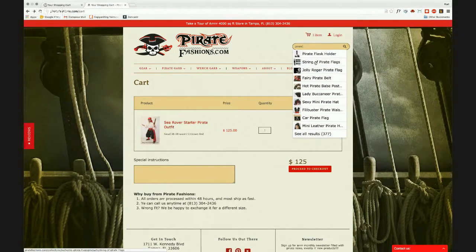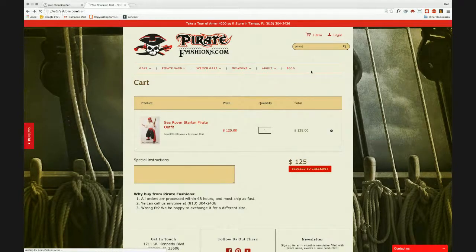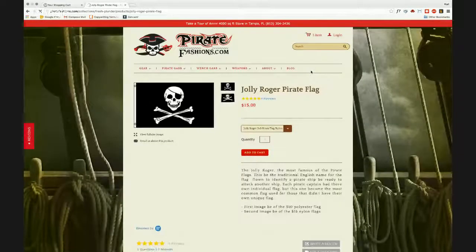And then you get the autocomplete like Google, and we got the suggestions with the little thumbnails, and then this could be styled as well. So then I click it and bam, here I am right in my product. So that's kind of fun. Yeah, search is important. If you have a lot of products, a lot of people will use search.